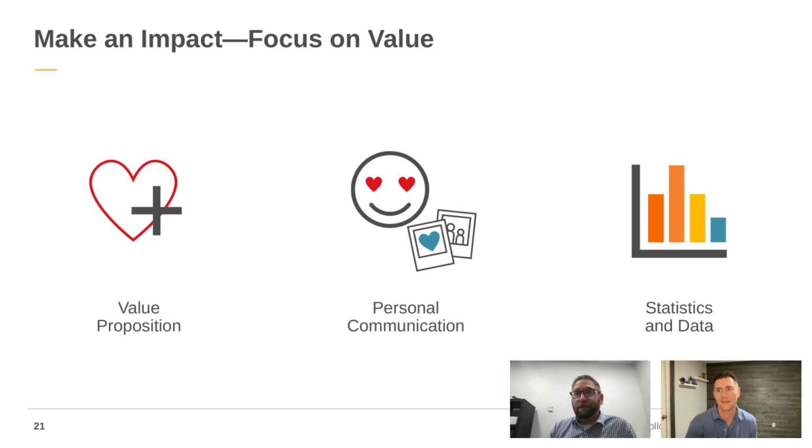If you don't know what that is, go back to week 4 or day 4 of Ignite, and you'll get that. So you can even use the company or personal statistics. So when I started out in real estate, I used my office's statistics. Hey, my office is the number one office. My office sold this much. My team, and your team can be your market center tech trainer, your broker, your team leader, your MCA, Clark, me, we're all on your team.